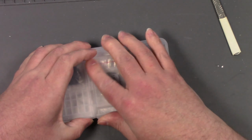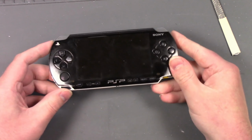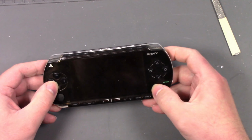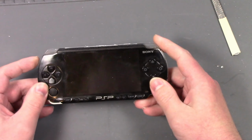So when it comes to the PSPs, I have this one here, which is in pretty good shape. It doesn't power on, so this is the first one we're going to look at. We're going to figure out what we have going on here, why this doesn't power on. It could be a screen issue, but this one was in very good shape.